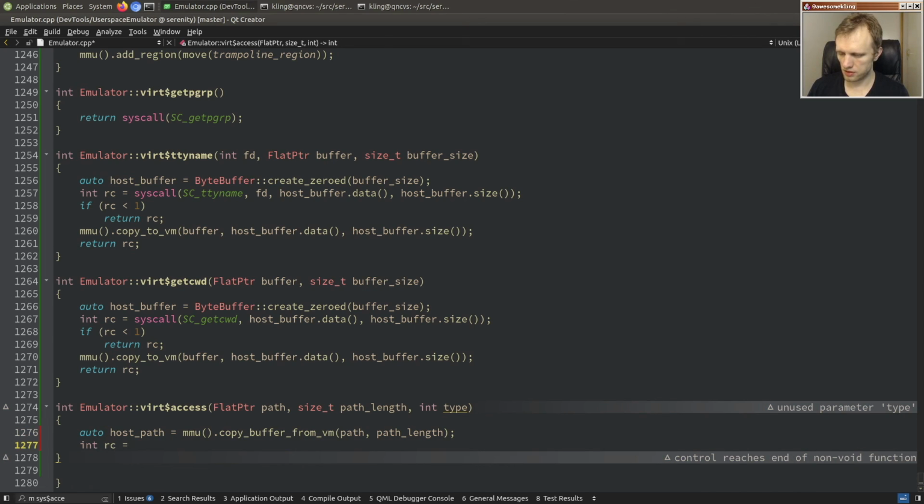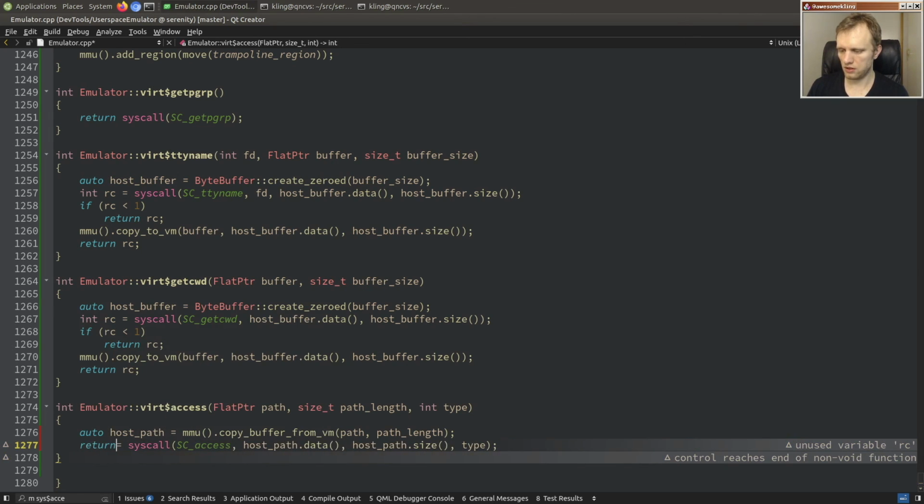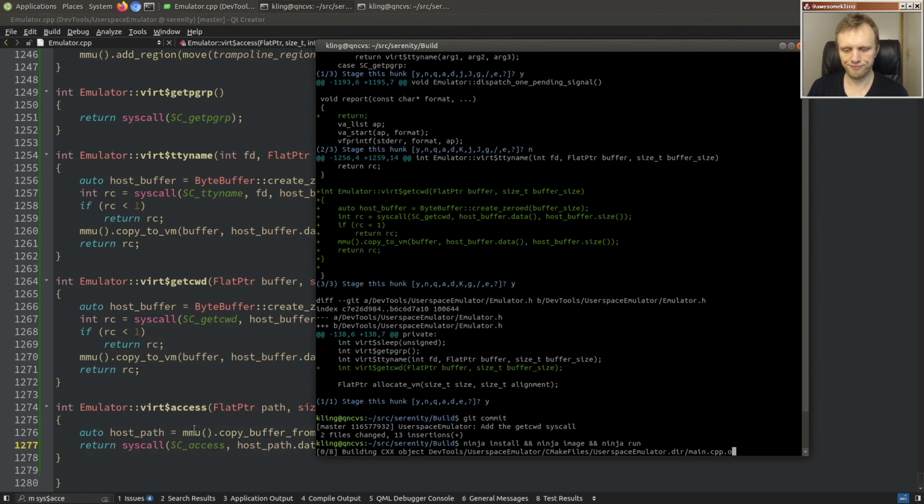And then we do int rc is syscall, sc access, host path data, host path size, type. And I think we can just do that actually.